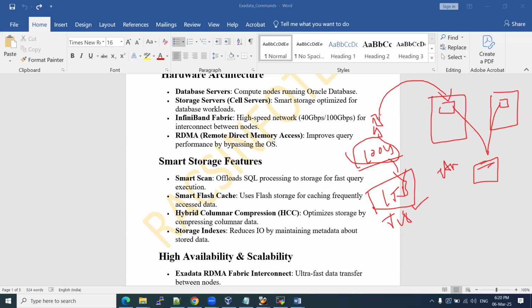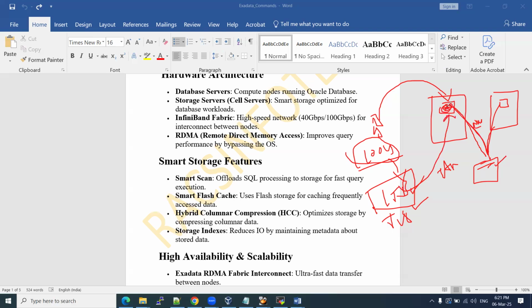In our traditional setup, what will happen? The user session goes to node 1. From node 1, the server process takes care of it, with internal communication. Even here we require storage communication, and here also we have a network, a different network; we'll talk about that later. Once the user query goes to storage, it reads the complete 1 terabyte of data and sends 1 terabyte to your database memory.